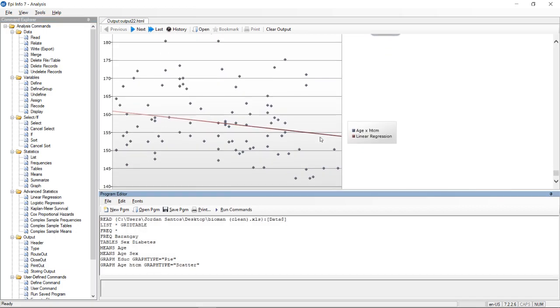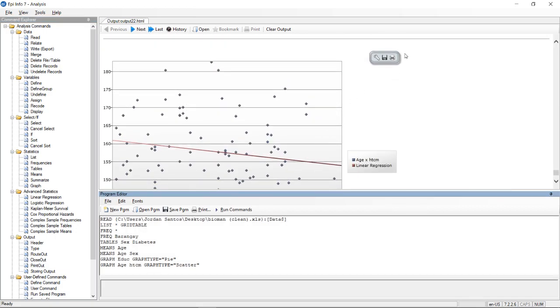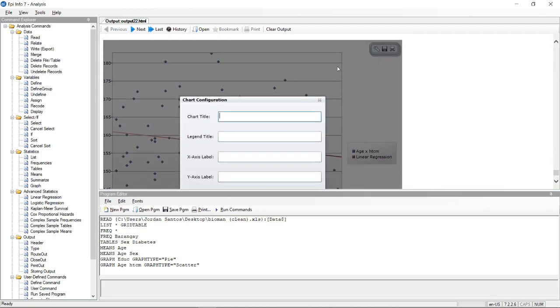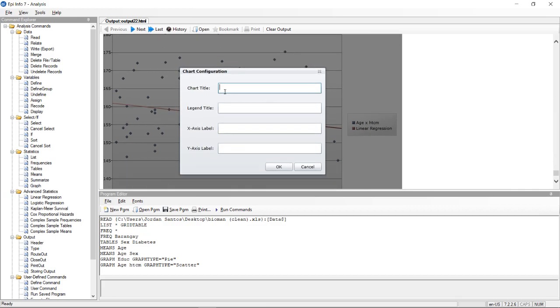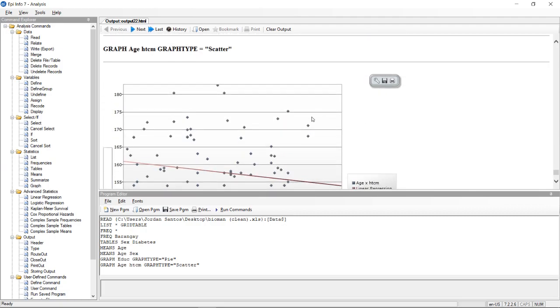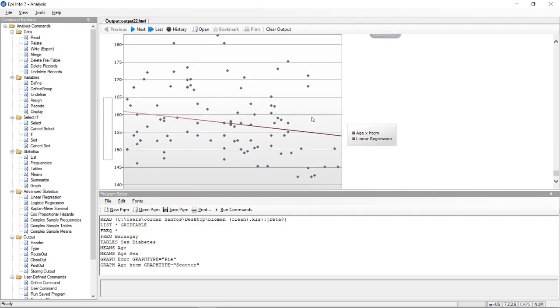And you should be able to arrive with this output. As you can see, there are the same three buttons that you have in the previous graph, and it functions the same. If you click on the wrench, you'd be able to go to chart configuration and put a chart title, legend title, x-axis label, and y-axis label. If you click on the diskette, you would be able to save this graph.